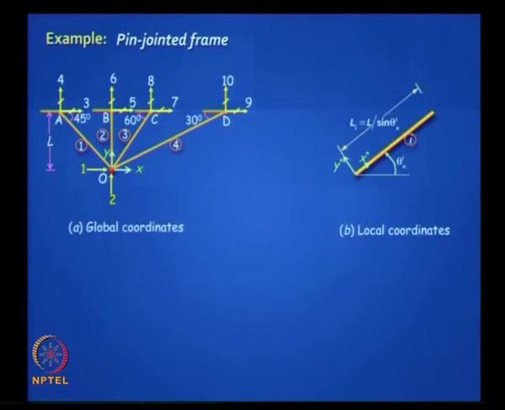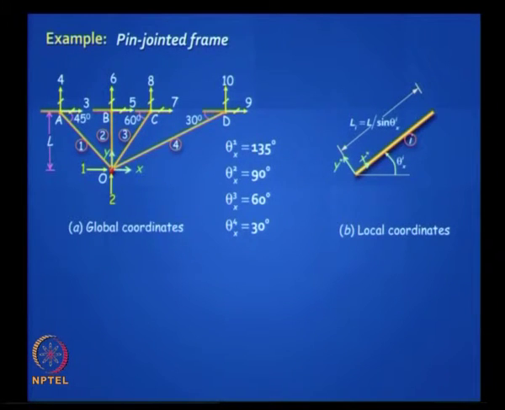What about our element? All 4 elements I reduce to one element, because why should I draw 4 pictures? I like drawing one picture, and all 4 I cover with that angle theta i, and if the height of that truss is L, I can write an expression for the length of all 4 members as L divided by sine theta. Got it? I need 4 values of theta, they come from that truss, these are those 4 values. Okay, I am measuring with respect to the positive x axis.